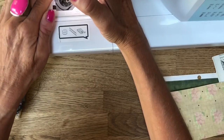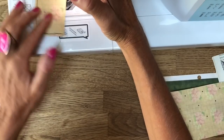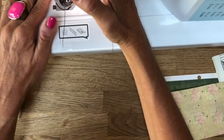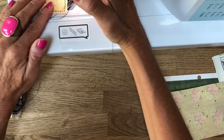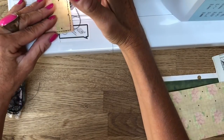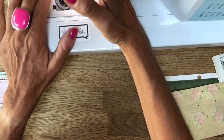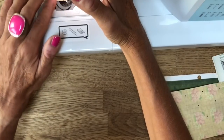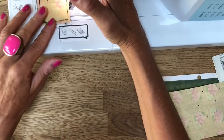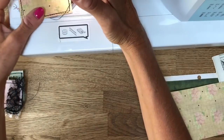Of course, you don't have to just stick with a straight stitch. You could get experimental with your stitches and things like that as well. I think the straight stitch is quite nice for these because they're quite tiny, quite small, and effectively you're trying to do a label. So I think the straight stitching works quite nicely. But let's have a go at one in a moment with a zigzag and see how that looks. Or you may want to just add a zigzag in one spot or something like that.